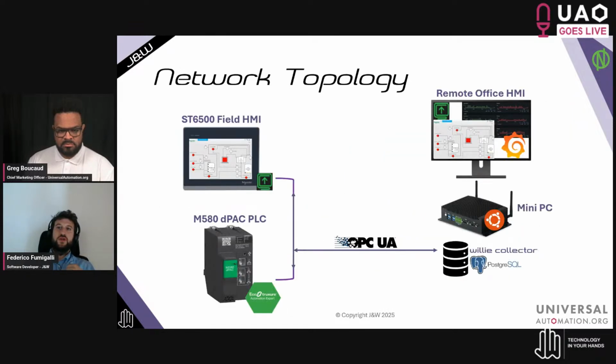This was the topology we built. We had an M580 DPAC PLC from Schneider Electric, controlling, of course, the logic of the process, communicating with both a field HMI and also a remote office HMI. And through OPC-UA, we exposed all the data and saved it into our own collector, which is the database and the system we created, running on this Linux mini PC in the network.